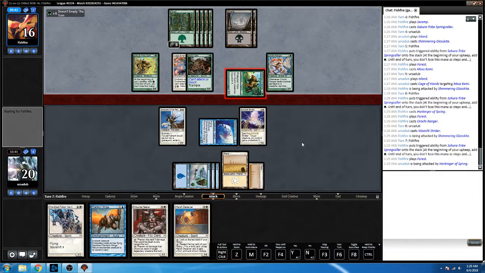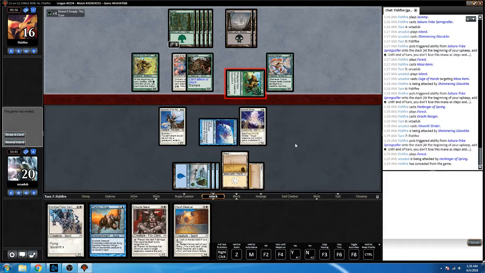He would like to soul shift. He has a combat trick. He does not. Okay.